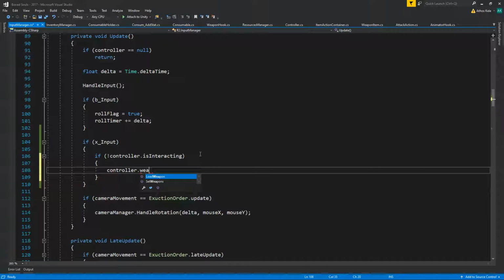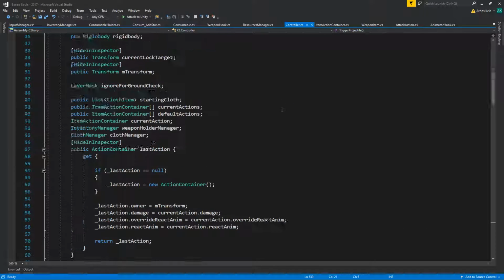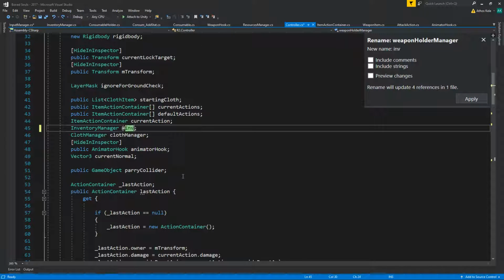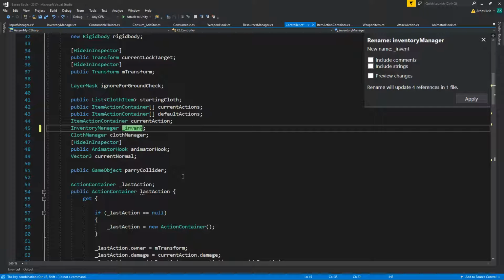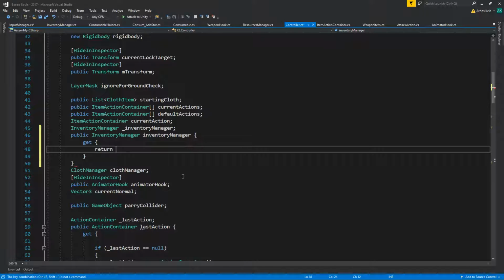I think we're calling it weapon manager. Let's take a look. Weapon holder manager. So let's rename that to inventory manager. And let's make this a public inventory manager. Inventory manager get return inventory manager.